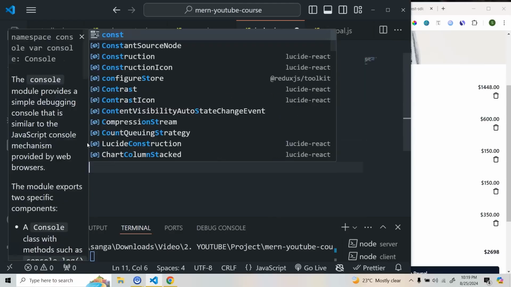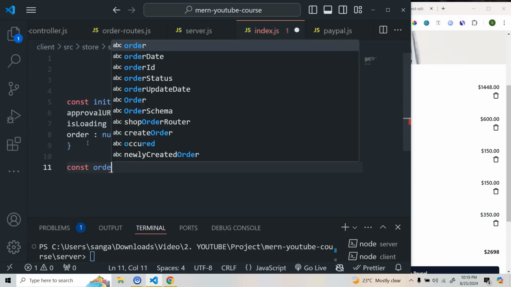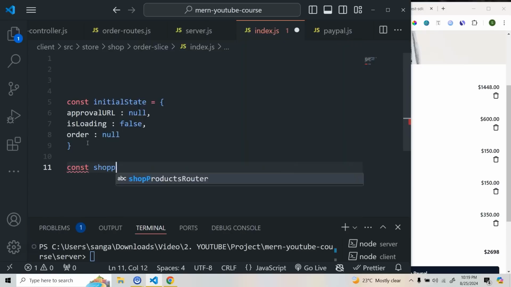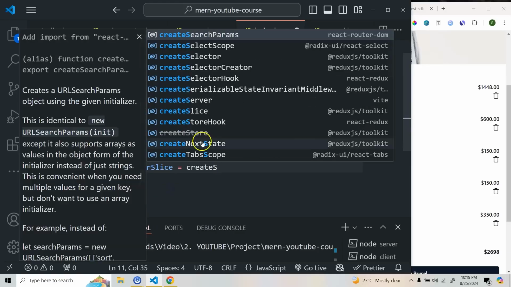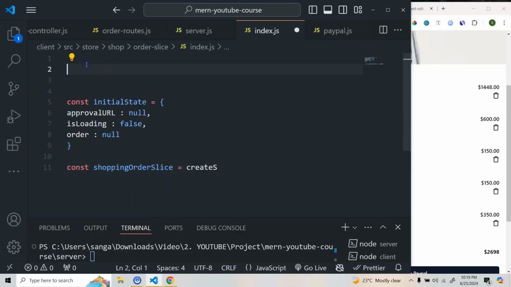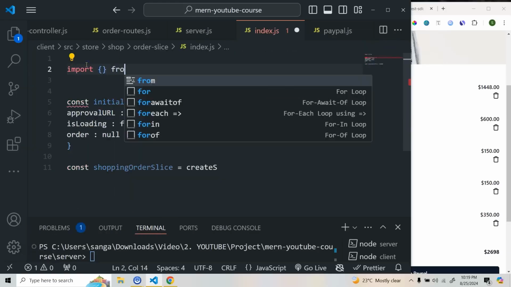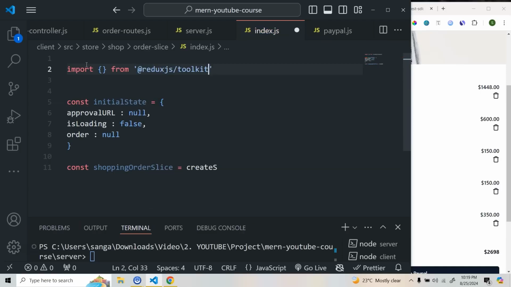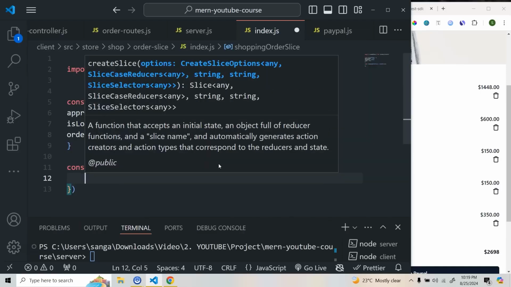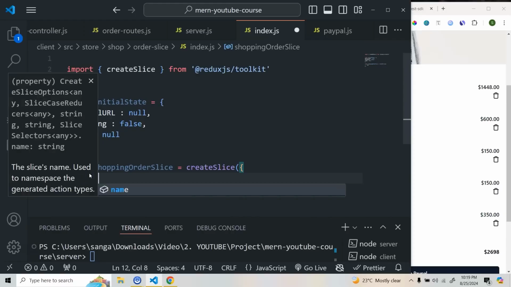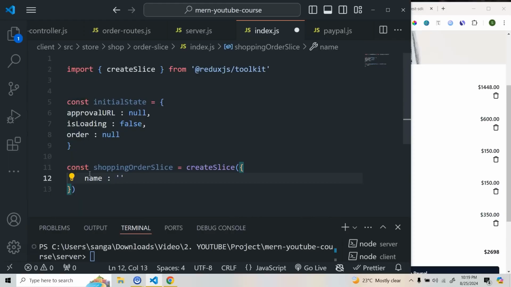Now we will create, so const, we'll give this one as shopping order slice. So here I'll do create slice. Okay, let me first import it here. So I'll do import from Redux toolkit, create slice. So here I'm going to give this name, we'll do shopping order slice.